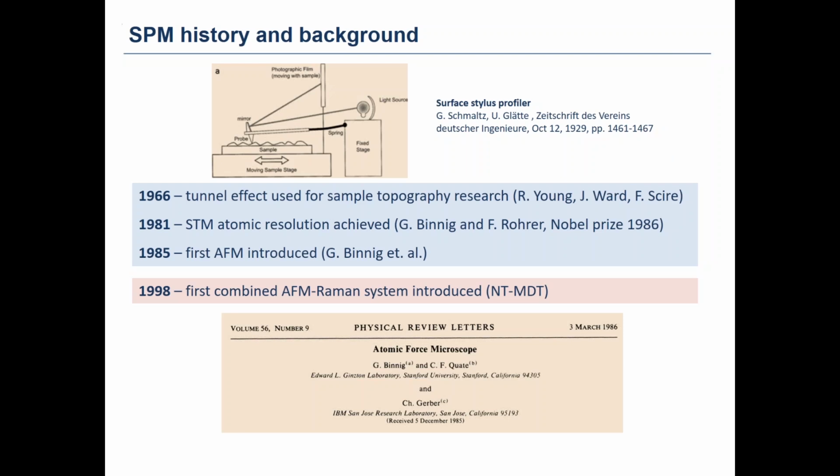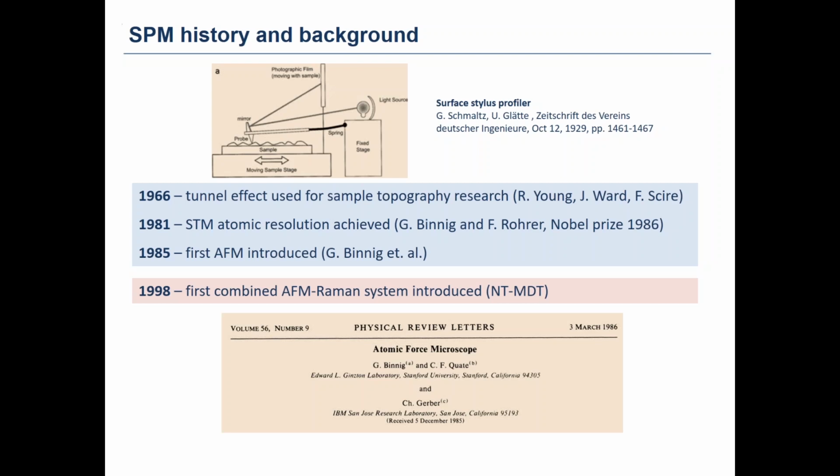Actually last year it was the 30 years anniversary since Binnig, Quate, and Gerber introduced the first publication about the atomic force microscope. Well, by the way, the idea that the surface can be investigated by touching it with a sharp tip is quite simple, and even in the last century in Germany, it was a German engineer, Schmalz, who in 1929 made a very simple prototype of atomic force microscope, where he used the sharp tip, a light source and a photographic film, and he was organizing the scanning of the sample by this tip, and so he was able to get the magnification of the optical resolution about 1,000 times or even 10,000 times.